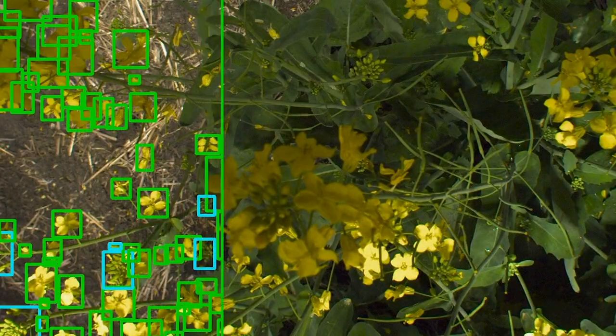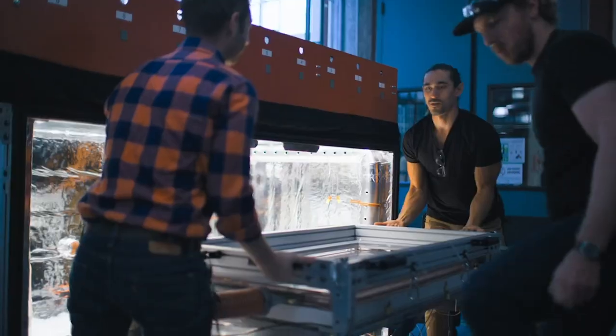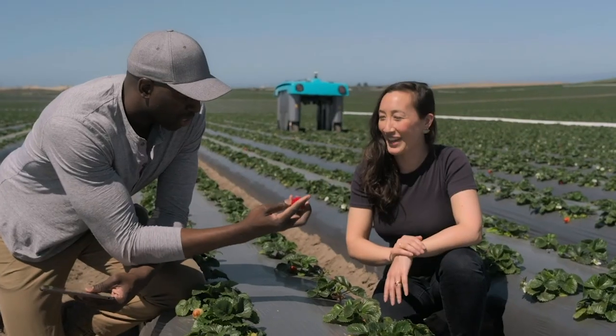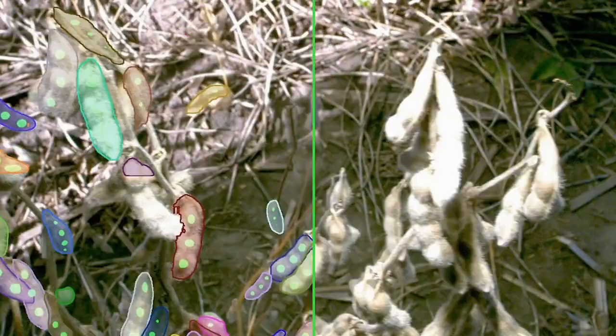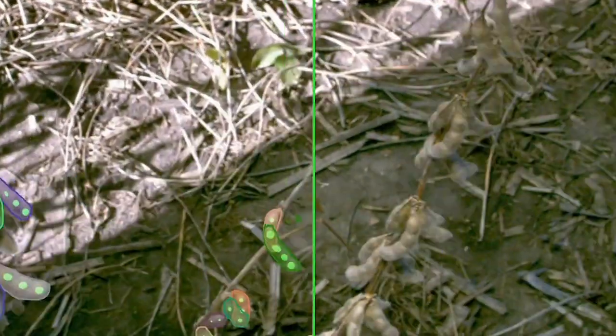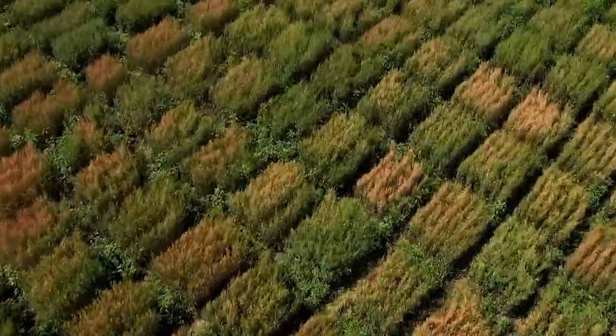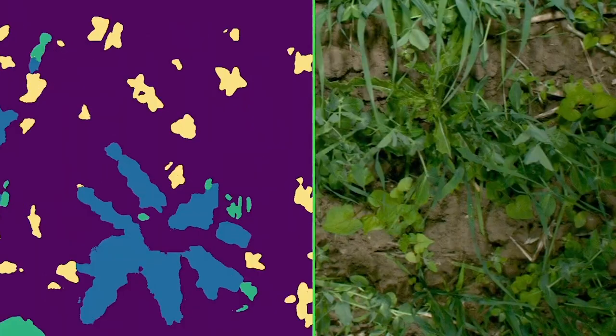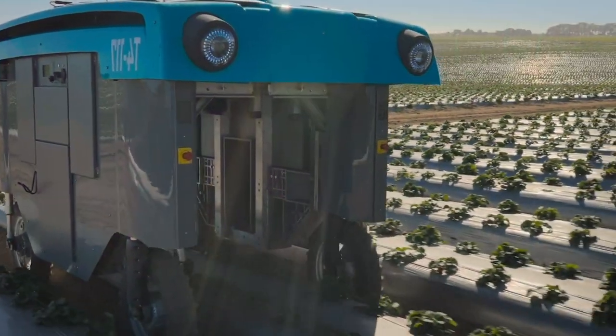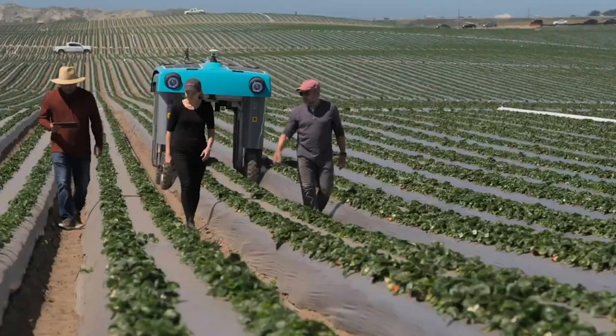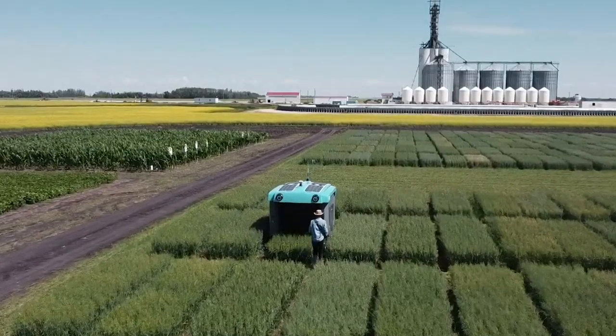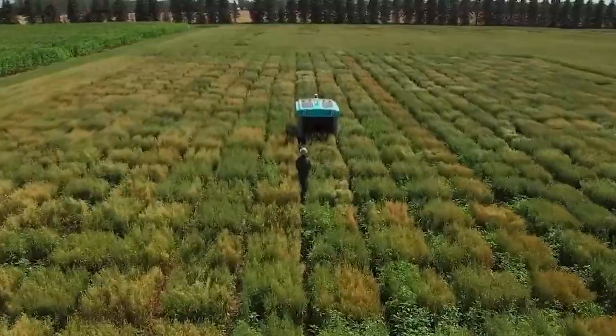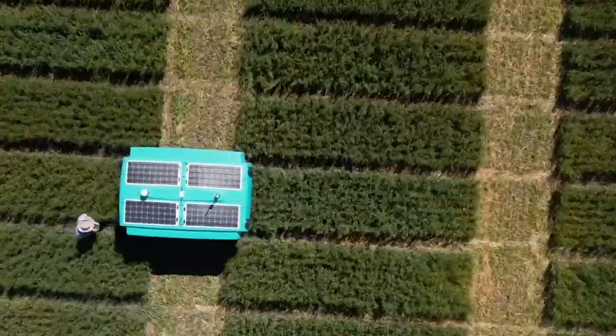The rover's data can also help optimize water consumption. The goal of the team working on Mineral today is to create new hardware and software tools to help farmers deal with the complexity of food production. This prototype has already analyzed strawberry fields in California and soybean fields in Illinois to find new ways to help farmers produce more and better. Eventually, by combining the imagery collected by the robot with other data—soil composition, weather conditions, etc.—the aim is to use machine learning to predict, over time, how plants will grow and interact with their environment.